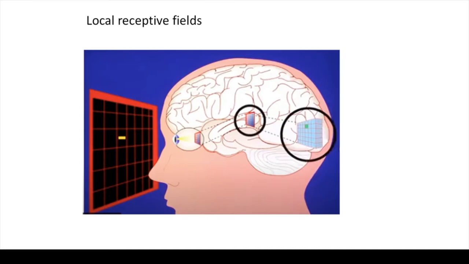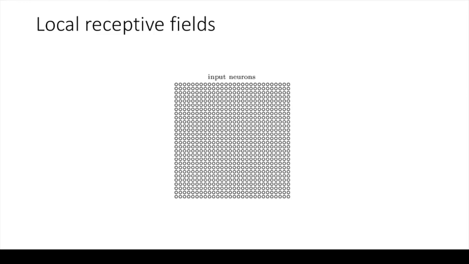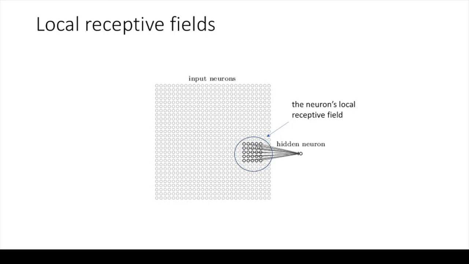If you remember, visual cells do not respond indiscriminately to the whole field of vision, but are only attuned to a specific area, which is called its receptive field. Analogously, an artificial neuron in a convolutional layer is not connected to all the units in the previous layer, say the input layer. Rather, they are only connected to a subset of them, and this subset is its local receptive field. You can see it as a little window superimposed on the input layer. All the receptive fields of a given layer have the same size, 5x5 in this specific example, and they all feature the same set of weights.